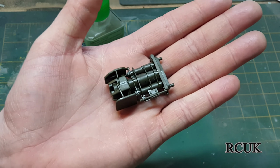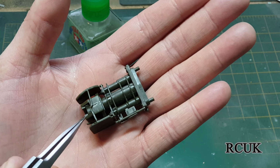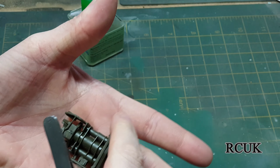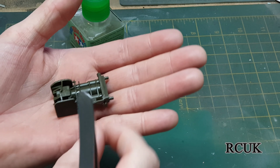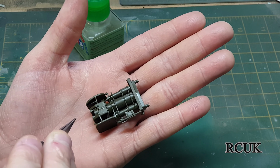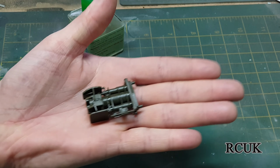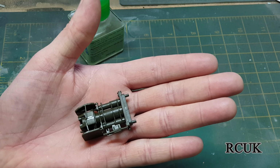Okay, I want to talk about this breech quickly. I did have a hard time doing this support strut going across the top. It did break on me, but I did manage to get it together. It is a little bit tricky doing this breech. I did try doing it on camera, managed to get some parts on there, but it is quite fiddly, so just take your time, be careful. You can have the breech open or closed, but I've gone for the closed option. So just a heads up, it's a little bit trickier than it seems.